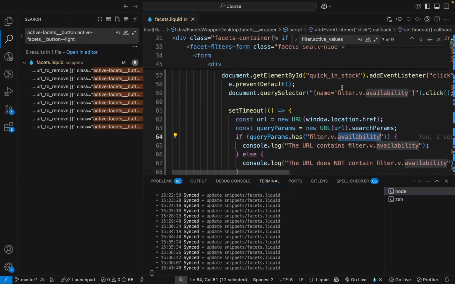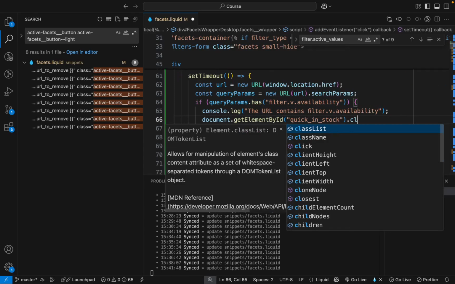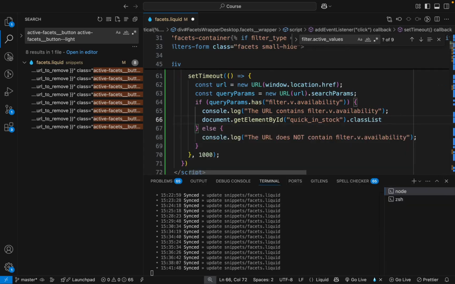So we will be getting this quick in stock button, and we'll be updating the class list.